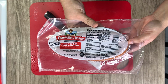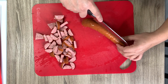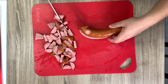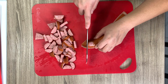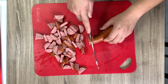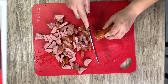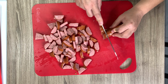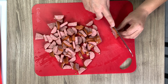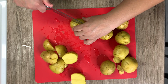And then I'm taking one of these Polska Kielbasas. You can use a smoked sausage as well. I've done that before. Both are fine and delicious. And I cut that in half, and then I cut it in half lengthwise. It's just easier for me to work with it, and then I just slice that. You can leave these into bigger coins. I prefer it just to be cut down smaller, mainly because I like to brown it and make sure that I'm getting as many sides browned as possible. That's just how I like these kielbasas or smoked sausages.